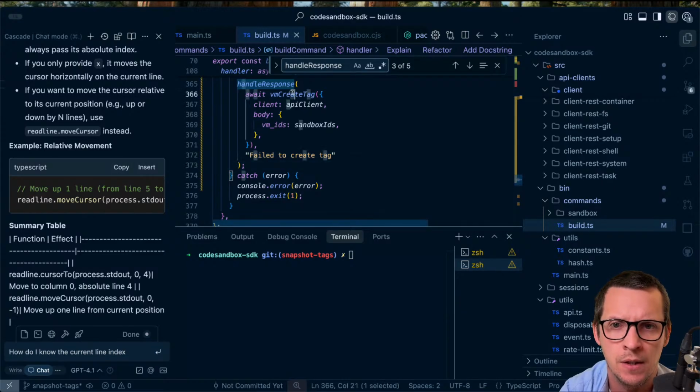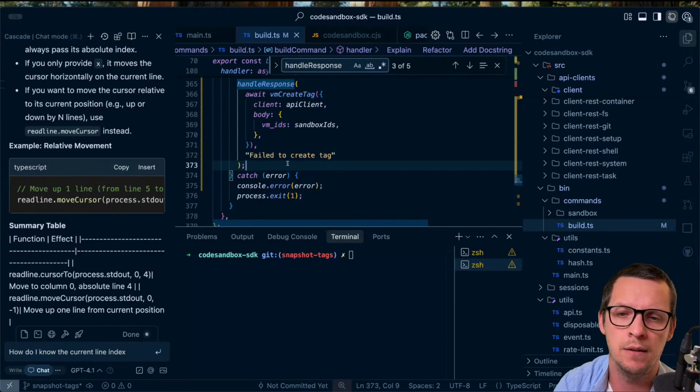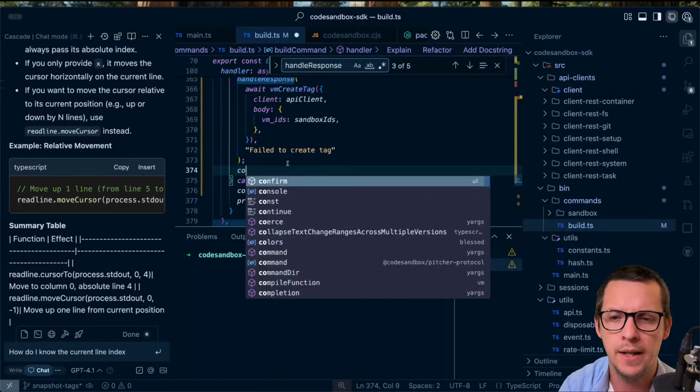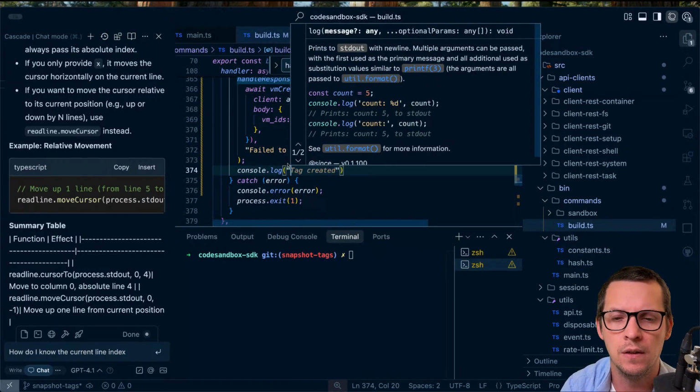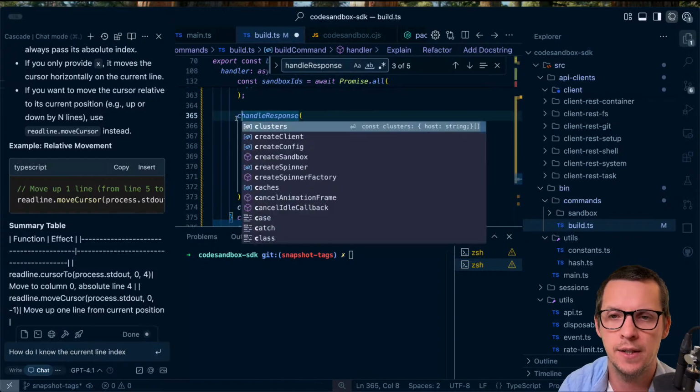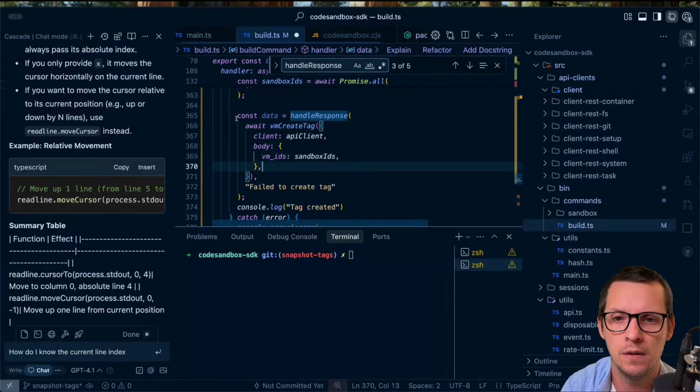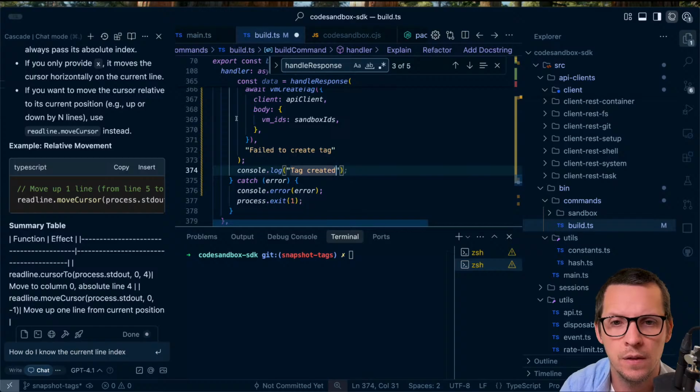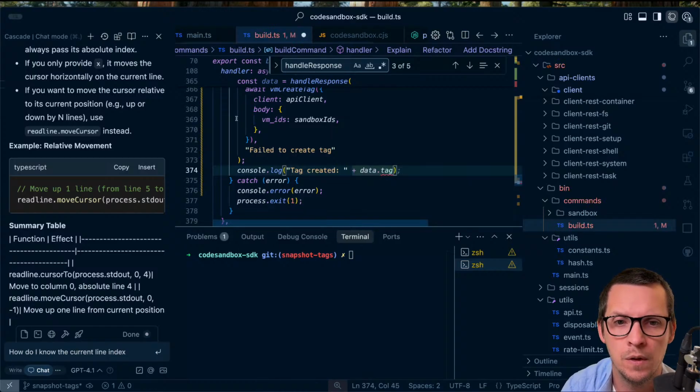Yes, so now we're creating the tag, and then we can say, I guess, console.log. Yeah, of course, we're gonna actually get a response here. Data, tag created, data.tag ID.